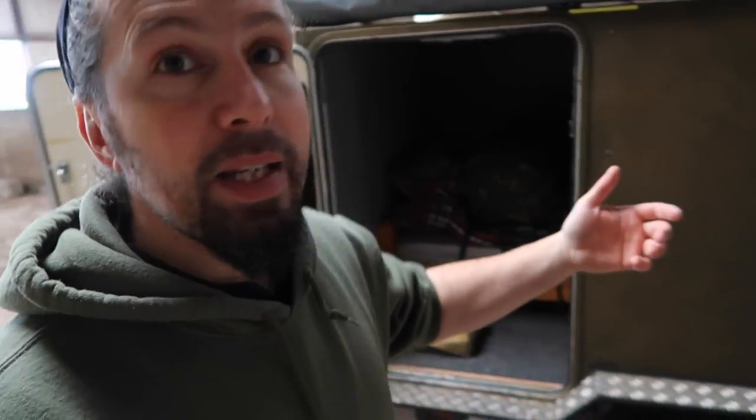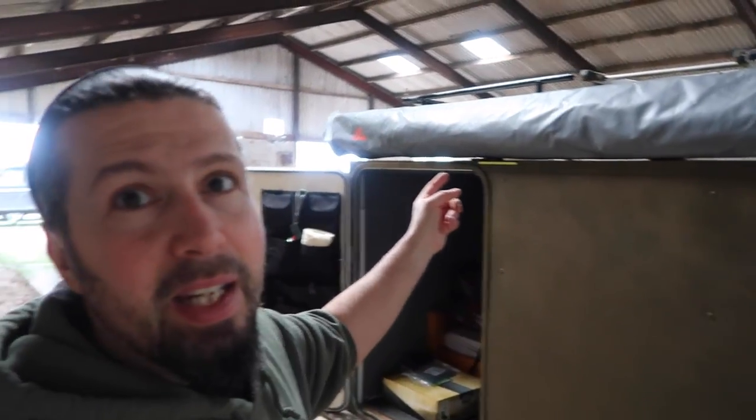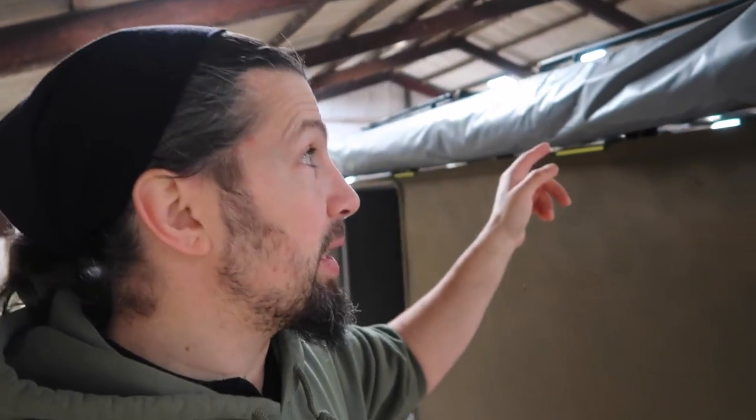I'm just thinking, as for ease, this is a one-man expedition trailer or overland trailer or bug out trailer or whatever you want to call it. It needs to be able to be set up with one man. This thing, better with two, but it can be done with one. My mate has one of these on his Land Rover, very, very similar to this, and they're a pain to do on your own. Whereas that one where you just concertina out, far easier.